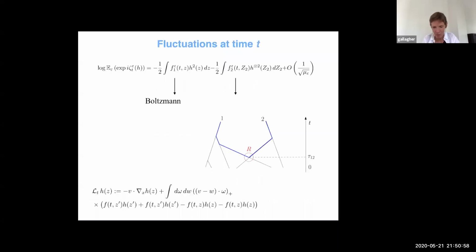And now the limit, I won't prove anything, but the limit of f epsilon 1 is exactly the Boltzmann equation that we saw before. The limit of f epsilon 2 is saying I have 2 particles, and if I look at their backward flow, they have to recollide because their trees are connected. So that's why you get a recollision in the limit, right? I told you there was this kind of recollision operator, which I wrote before. And this is because I'm looking at a cumulant of order 2, and that's just how it comes out.